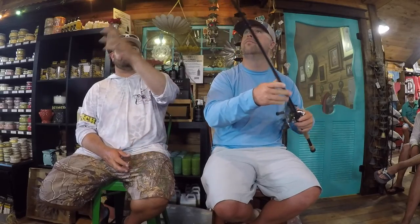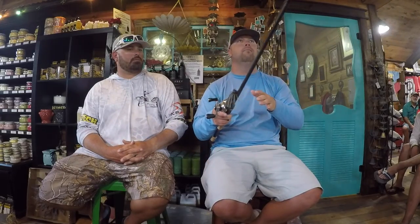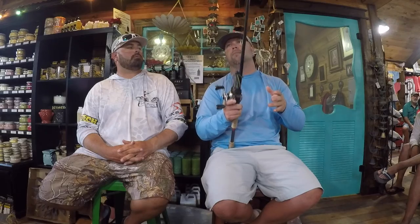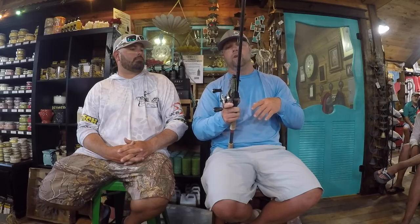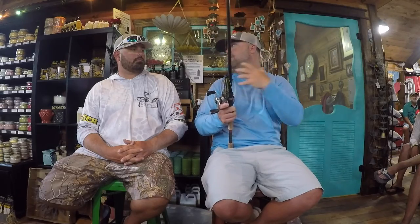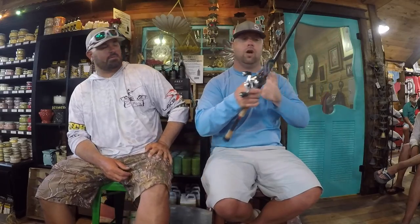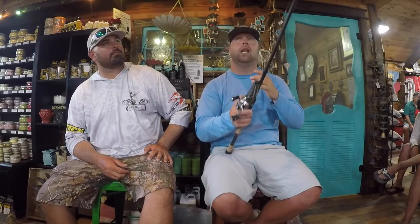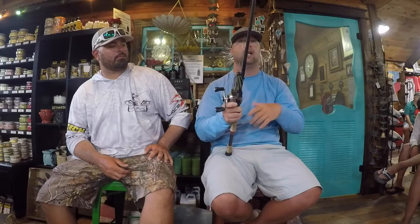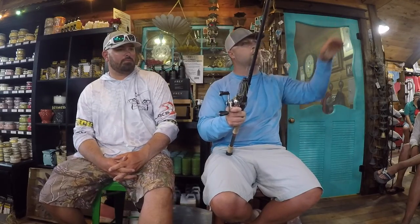When you said it doesn't have much tip, you mean it's stiff all the way through the tip? It's pretty stiff. This is an extra fast rod, but it loads more like a moderate, which means that the tip's a little bit slower. When you're looking at an extra fast rod like my frog rod, the rod seems to taper a little bit. This rod's got a little bit more of a moderate bend, but it loads up well and it allows me to make a long cast. And of course, I need a long rod because I'm fishing at 20 to 26 foot of water, making really long casts.